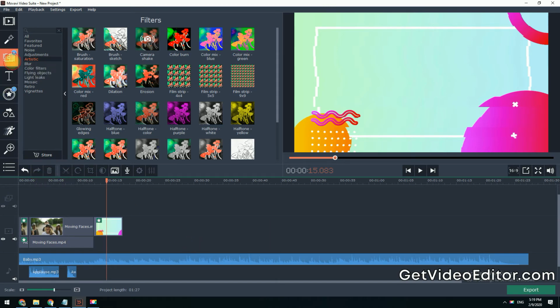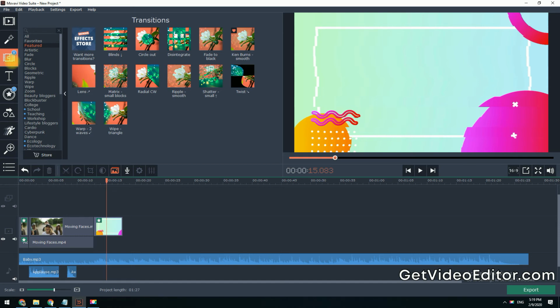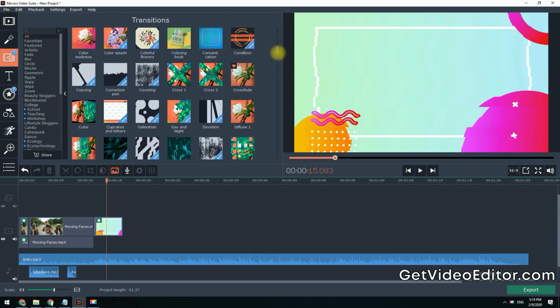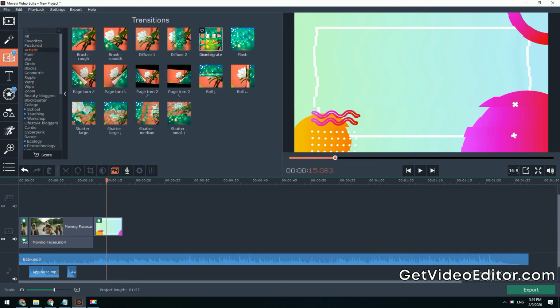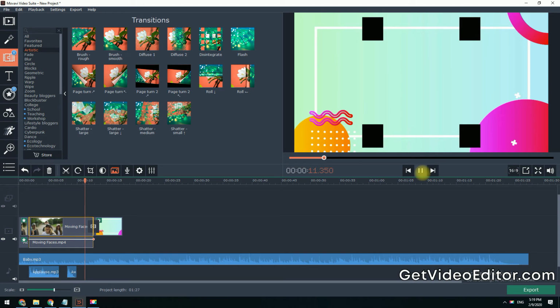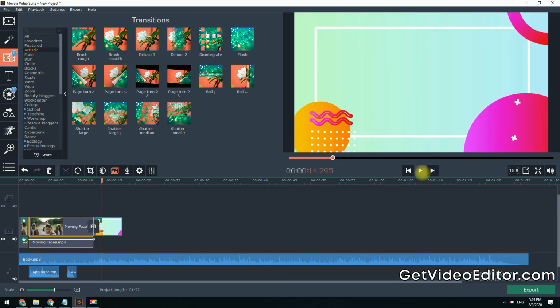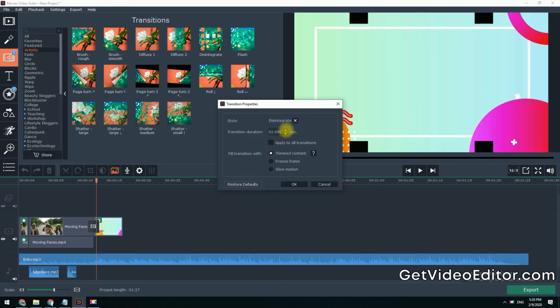Transitions are usually used to change the look of a cut or combine several clips together smoothly. Now, select the Transitions tab to see what transitions are available. There are over 100 transitions in Movavi. Select a category and then choose a transition you like and drag it between the clips. Once you play your video, you'll see there's now a smooth transition between the two clips rather than a sudden cut. To modify the transition, just double-click it, make changes and click OK.